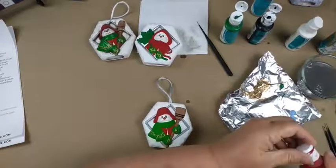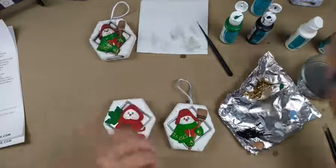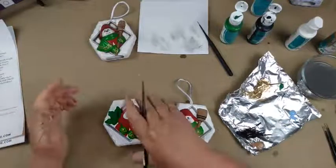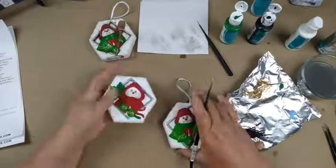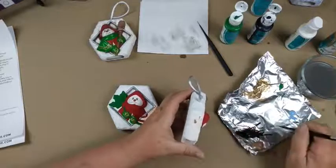So we're just going back now and touching up anything that needs touching up. So you want to touch stuff up if it needs touching up. Looks like our white needs some touching up. I'll need, Cordy, some clean water and a sponge. Oh yeah, we're going to antique these guys. I don't know if I got a sponge to spare. There's probably one on the cart.